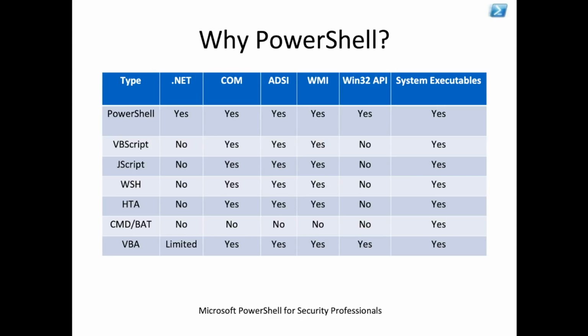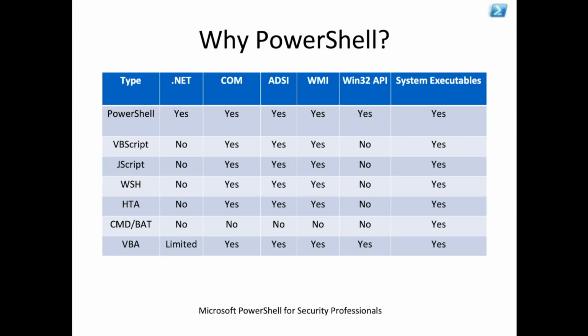Then we have HTA files. Depending on the engine that we use, we may be a bit more limited. With HTA, we can run either the JScript.dll or vbscript.dll engines. Also, we can run the JScript9.dll, which is the Internet Explorer JavaScript engine, and that's a bit more constrained, more limited. But we can still do quite a bit of stuff there. CMD bat files, come on. The only thing we can do is run executables on those.